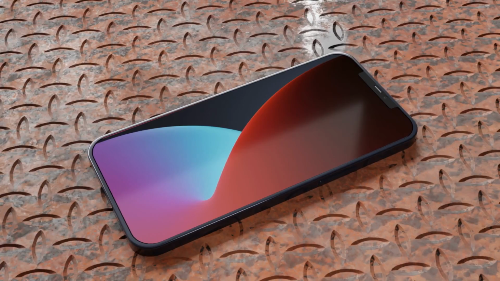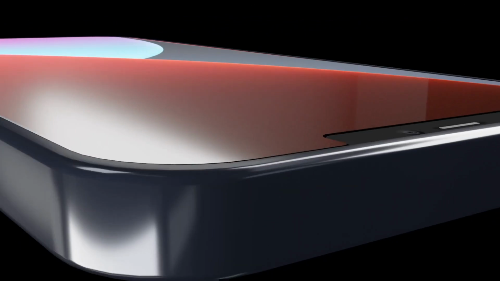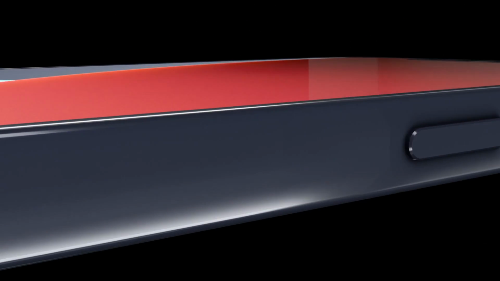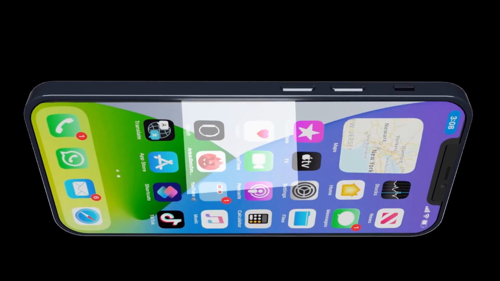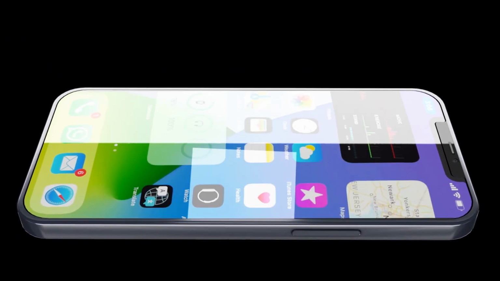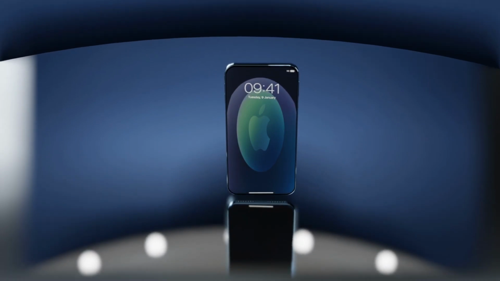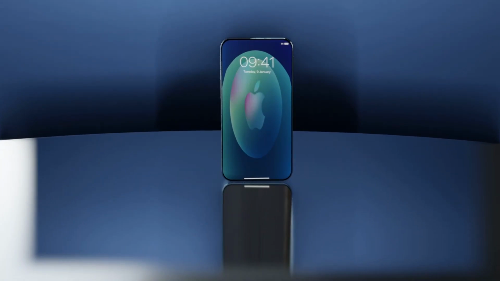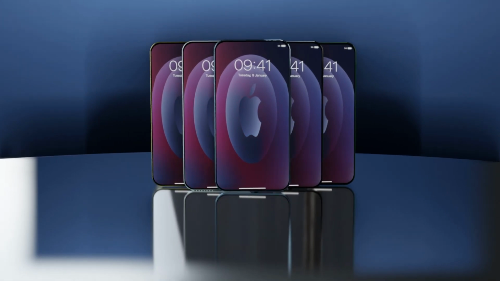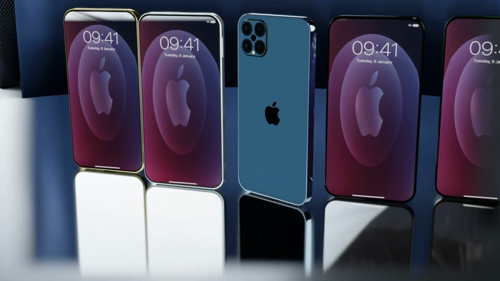Talking further about the iPhone 13 models, we have seen a leak from Ming-Chi Kuo saying that next year we will get 4 iPhone 13 models, just like the iPhone 12 models this year. Those 4 models will have exactly the same names as this year's, but with a 13 instead. So the lineup will be the iPhone 13 mini, the iPhone 13, the iPhone 13 Pro, and the iPhone 13 Pro Max. We have also been told there will be no changes to the actual screen sizes and the main body shape of the phone, except for a few tweaks here and there that Apple like to do when they bring out a new design, like they did with the iPhone 12 this year.